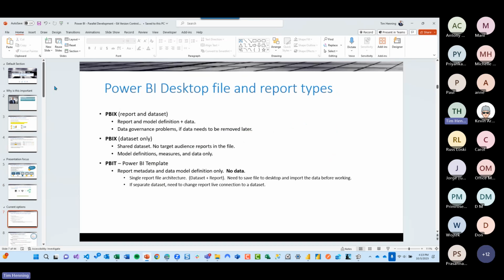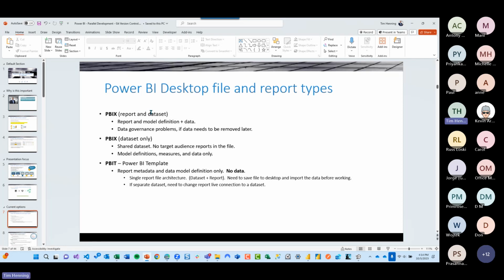So I thought before we jump into the solution, let's talk about what you currently have as far as file types and report types. So we have the PBIX file, which contains both report and data set. And sometimes it serves a purpose. You don't feel like breaking out your data sets into a common data set and separating it out to a report.